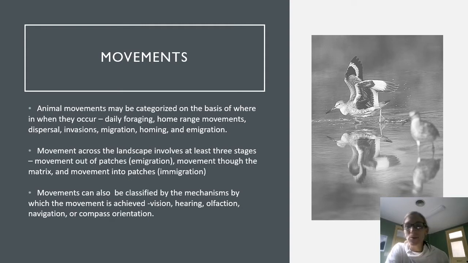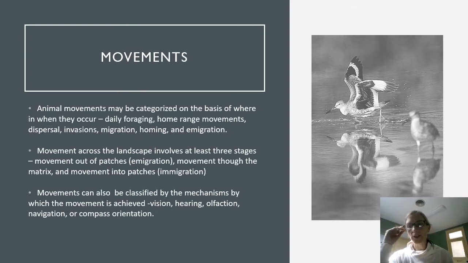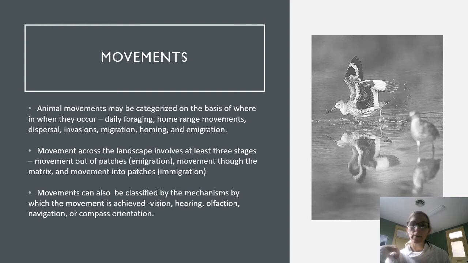We know that animals move around a landscape to secure food, to locate suitable homes, nesting sites, to avoid unfavorable periods of the year, and to find mates. We are not going to talk as much about plant movement in this chapter, but plants also disperse to move away from parent stock and allow for them to colonize other areas. There are principles we'll touch on for plant movement and dispersal, but really this is focused more on animals.